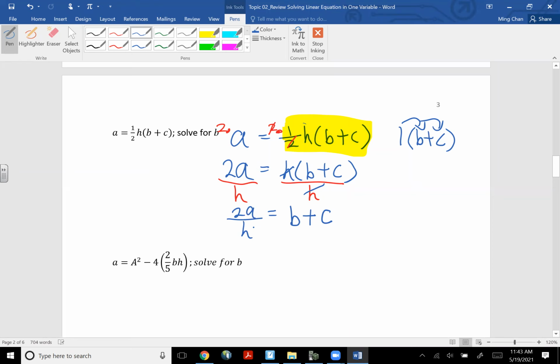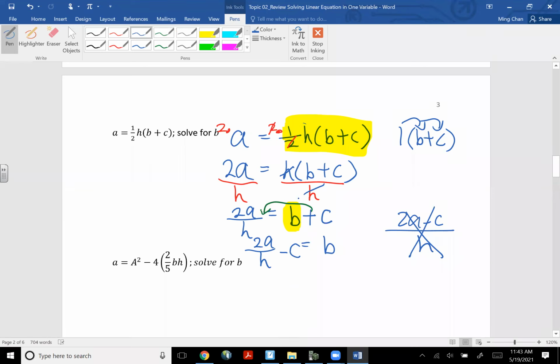Now once the B plus C come outside the parenthesis, I actually have three terms, right? Solving for B, this is my variable term. It's positive, I'm going to let it stay there. So all I have to do is move my positive C over. So my B is now equal to 2A over H, and the negative C is right next to it. Remember, this negative C is not on the numerator, it's not really 2A minus C over H. That's actually not correct, because the denominator for the C is actually a 1. So all you have to do is write the negative C right next to the fraction term. It's a little bit tricky.